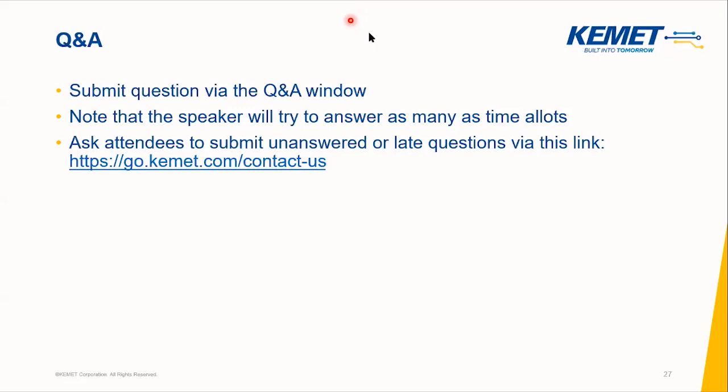Okay, the next question. What type of electrolyte do you use to obtain a supercapacitor with a working voltage of 5.5 volts? For almost all our KEMET products, we use the aqueous electrolyte type. Even for the 5.5 volt, it is the same. It's not different between different voltage levels.